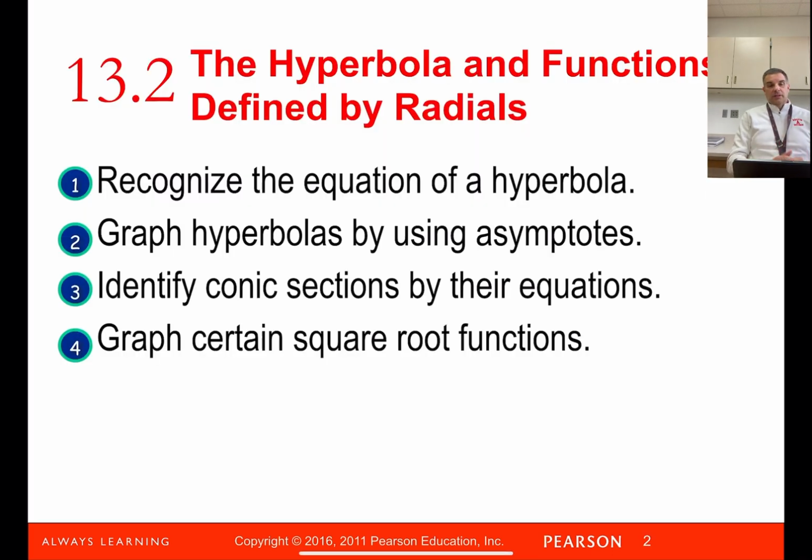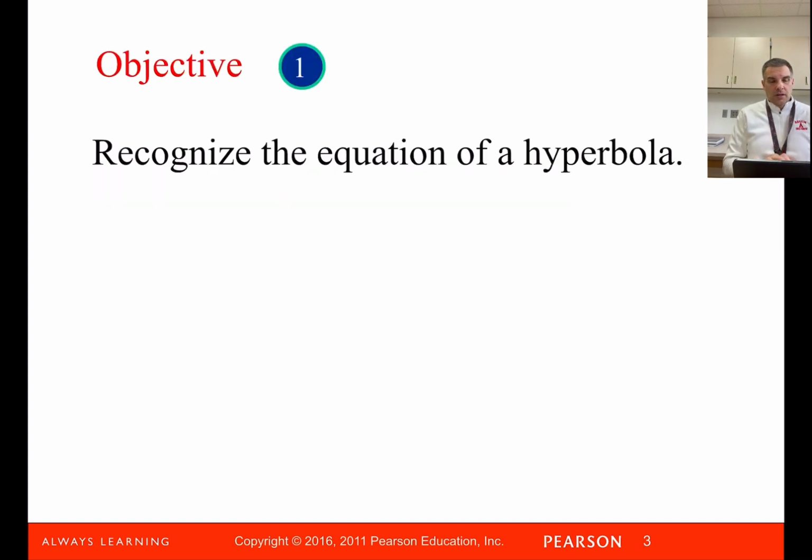So what we're going to do with hyperbolas today: we're going to recognize equations of hyperbolas and graph hyperbolas using what we call asymptotes. It's all going to sound confusing, but here's the nice thing about it. If you could do the ellipses, you're going to be able to do these, and we'll show you how. First thing we want to be able to do is recognize the equation of a hyperbola.